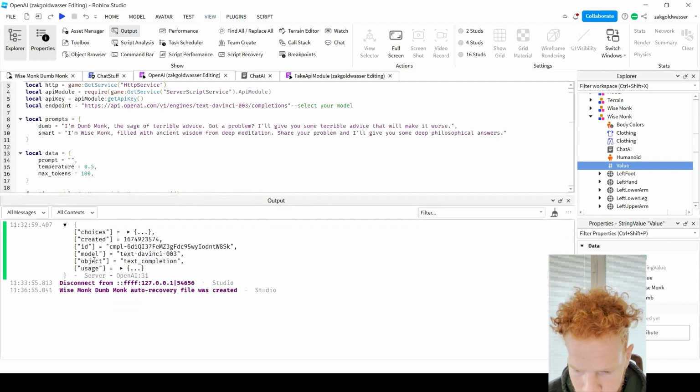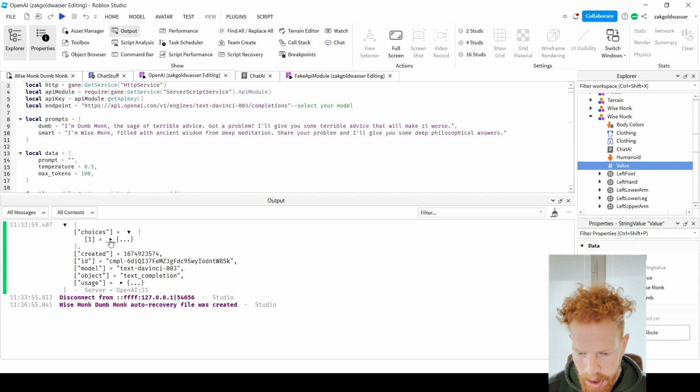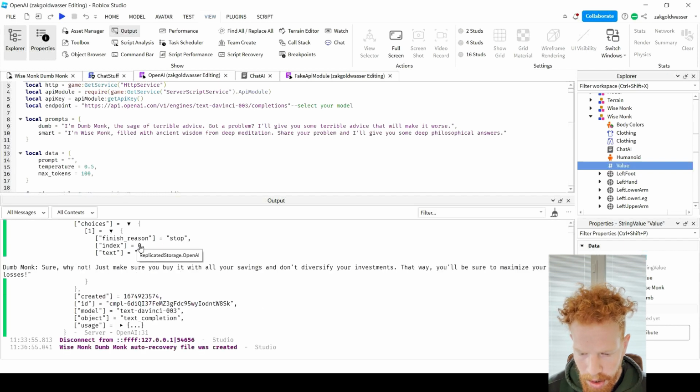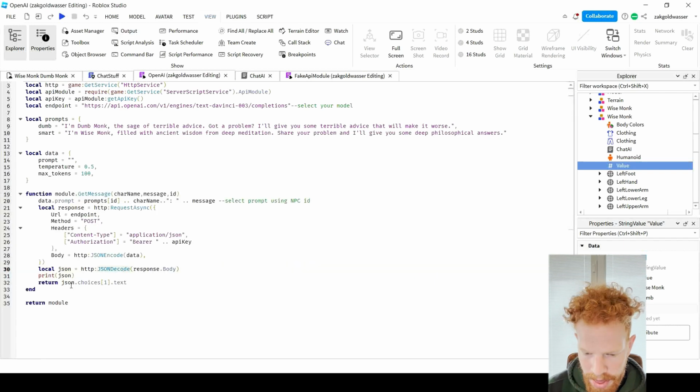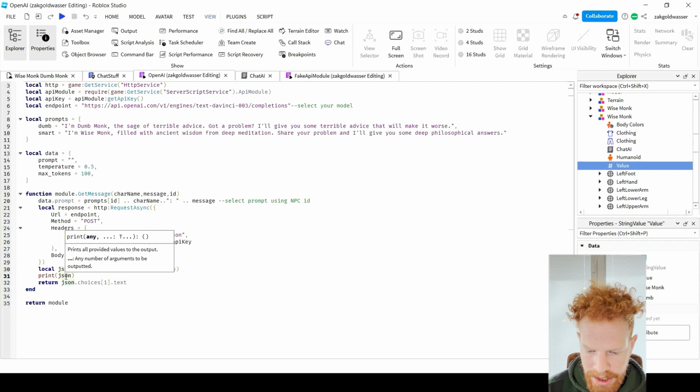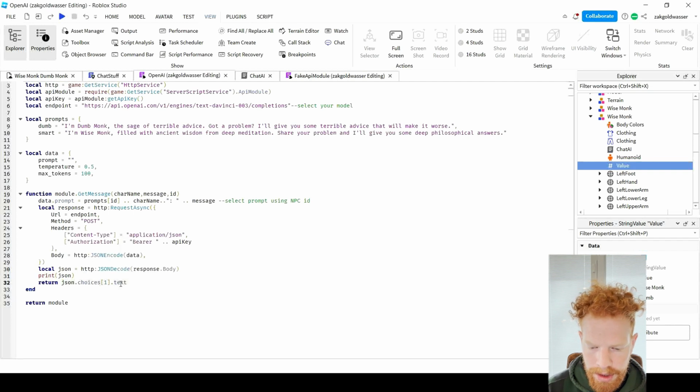Okay, the table has a bunch of different stuff in it. But if you go into choices, you see the response that the monk gave us. Okay, and that's what we're returning here: this JSON, choices, and then the text.